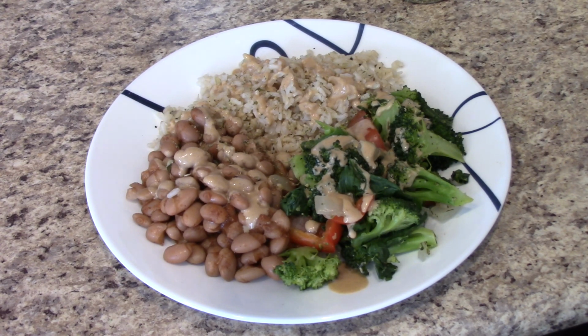So just whatever vegetables, grains, and bean combination sounds good to you, and sauce and herb combination sounds good to you, go for it and load up your plate and eat until you're full.